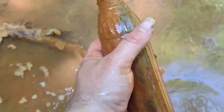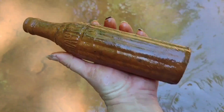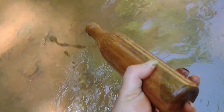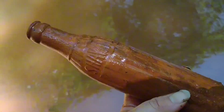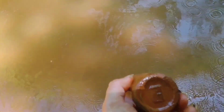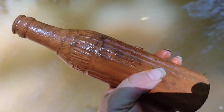I think I see a keeper here. The milk ended up being completely unembossed, so it wasn't worth bringing home, but it's a 1930s soda. CP Elder from Shawnee, Ohio. So yeah, that's a keeper. They're probably the most common soda to find, but still a keeper. So I will take it.